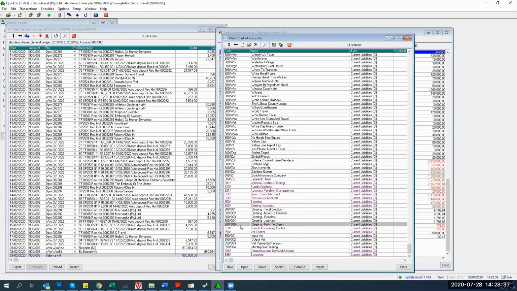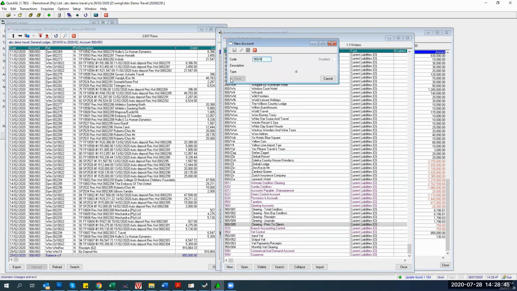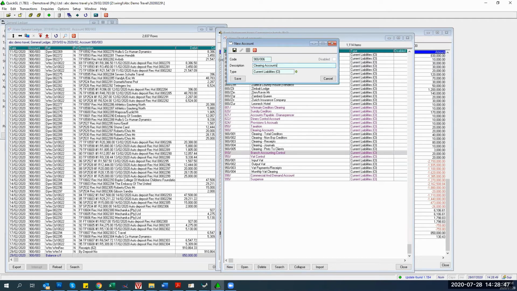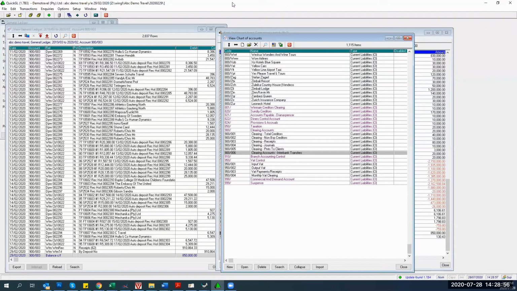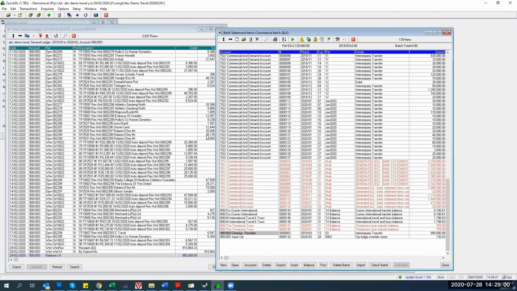Go down, look at what accounts you have available. If you don't have an intercompany account, simply go and create it. Don't put things to the receipts clearing because you will have heart failure like I just had now.